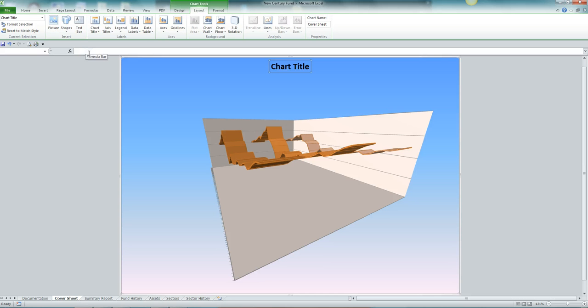The chart title is overlaid above the chart. The chart expands to fill the extra space in the chart area. Step number 2. Type the New Century Fund and then press the Enter key. The new title is entered.